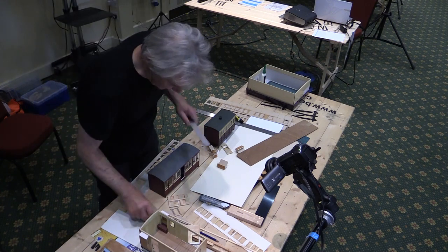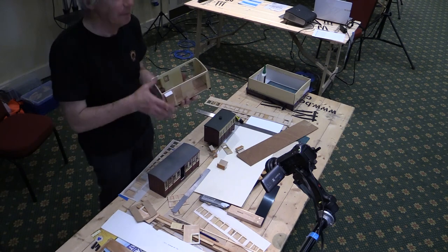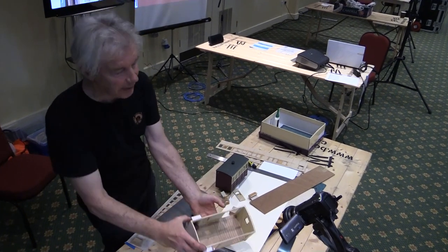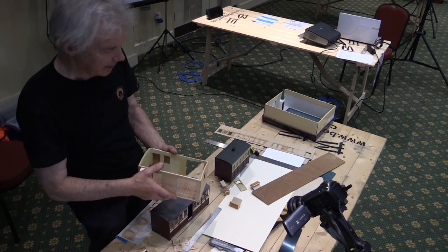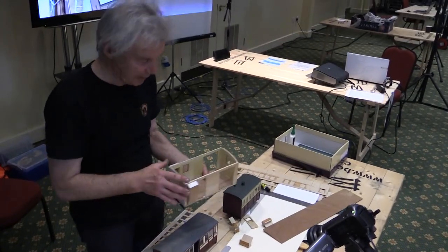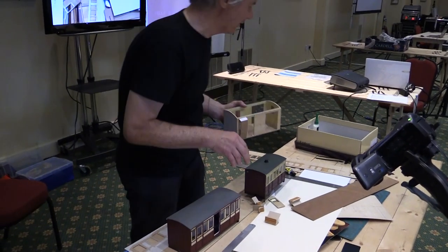So, I've lost the thread. Oh yes, the roof. Now, this is a bit controversial. Some people like a roof that lifts off so they can arrange their little figures inside. Some people like a roof that's glued on permanently. Now, the reason for that is on a windy day it might blow off and somebody might step on it. So, it's your choice. I prefer to make my roofs so that they are glued on solid.